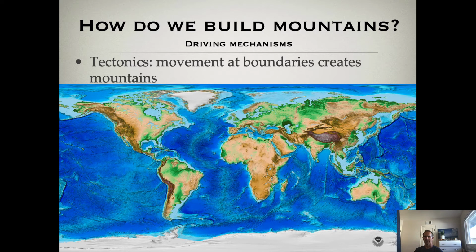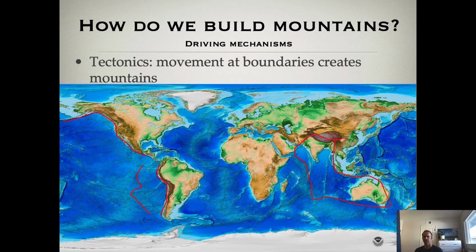So how do we build these mountains? Well, of course, we can first look at where they occur. The tectonic boundaries aren't mapped on this digital elevation model, but you're probably familiar with them already. We have the boundary between the Pacific plate and North American plate, something like this. You have another subduction zone here between the South American plate and the Nazca plate, which is down into here. But if we look at these mountain ranges, so again, the Himalayas, boundary between the Indian Australian plate, which is outlined something like that.